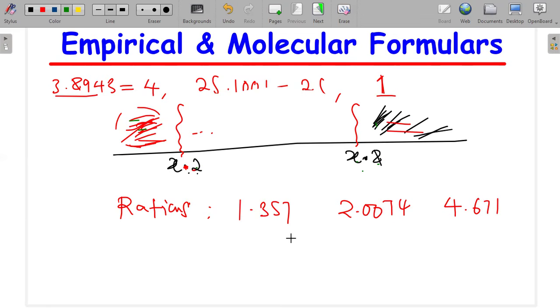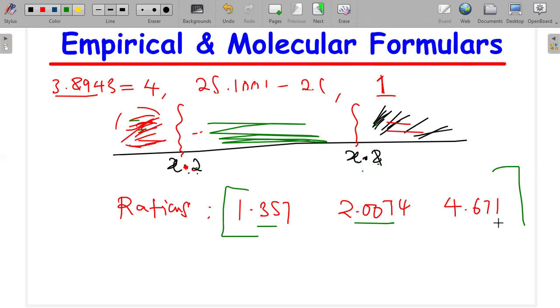Because this one here, you can't round off. This one, yes, you can round off because this is just 0.0, which is less than 0.2. This one is 0.6, this one is 0.3, so they are in between here, so we can't round them off. So we said if you have 0.3 something or 0.6 something, you multiply by what number? 3. So we're going to multiply all these ratios here by 3.